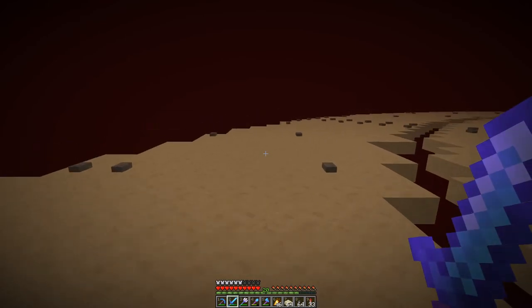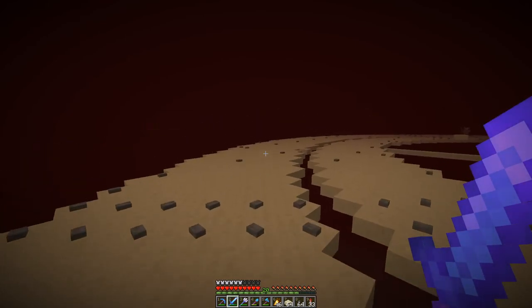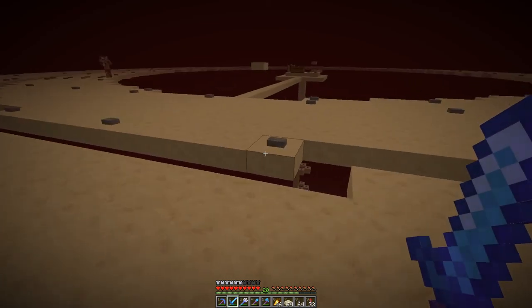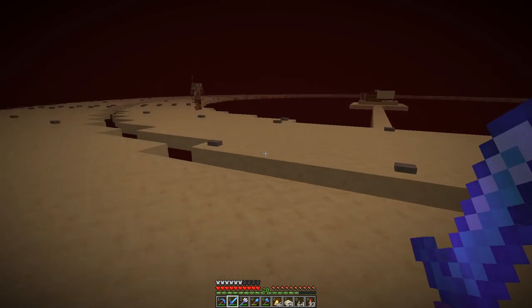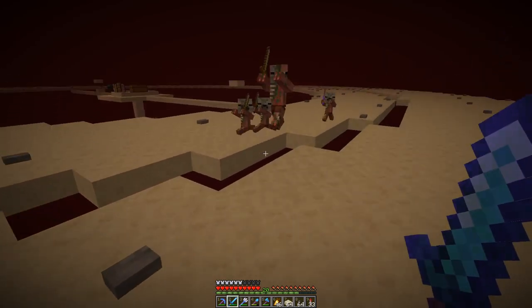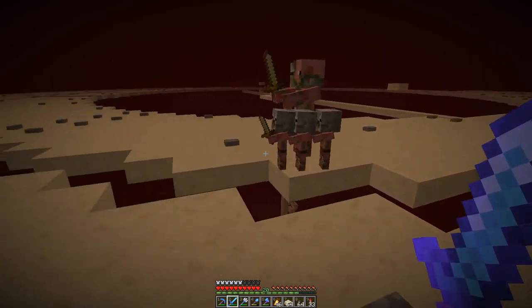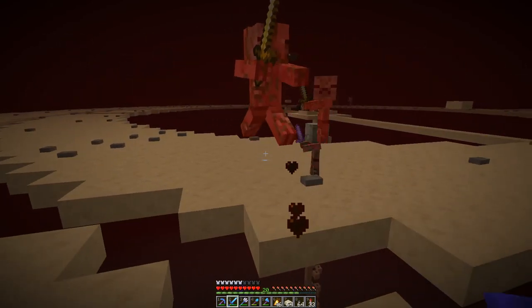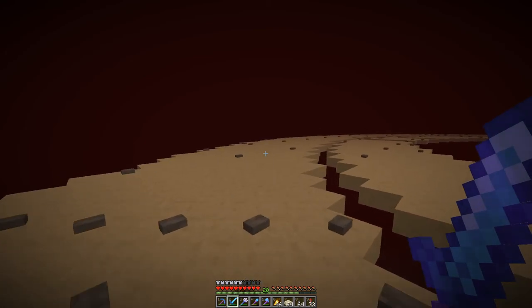So anyway, what I'm going to hopefully be doing in this episode is tear out the rest of this outer ring, put the inner ring on, and have some dogfights with ghasts, because somehow, despite my best efforts to stop the spawning, they keep coming up. No idea how, but you know, whatever.